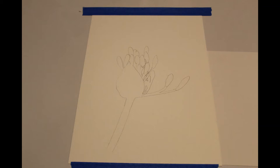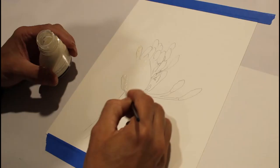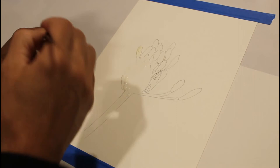Now we will use the masking fluid to protect the white parts of the paper that we do not want to colour with our background paint. This is the brand of masking fluid I'm using. Remember to use an old brush as the masking fluid is hard to remove from brushes.